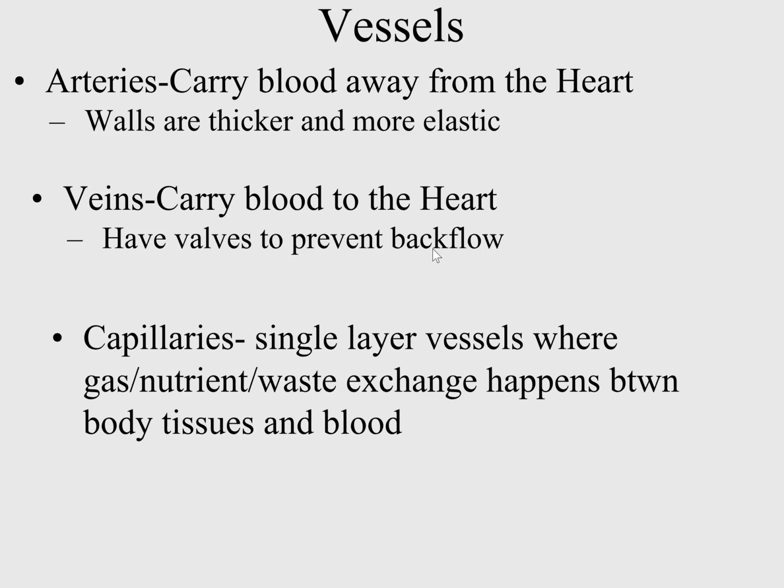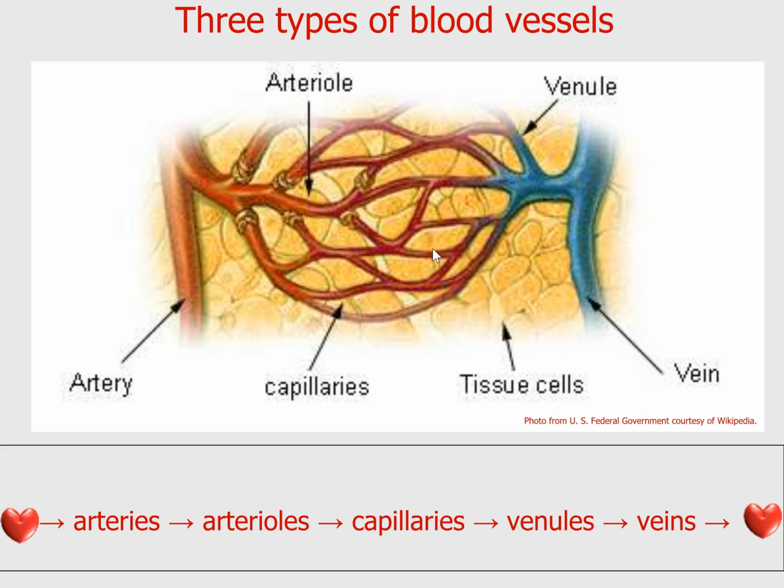And then capillaries, these are going to be your tiny, tiny vessels, basically just a single layer. But this is where stuff actually happens. So your arteries and your veins are carrying blood either away or to your heart, but in the capillaries, it's where the exchange is going to happen. So, for example, the capillaries in your muscles, that's where the blood is going to pick up carbon dioxide and drop off oxygen, and it's going to give out the nutrients and take the waste with it. So that's where stuff actually gets done.